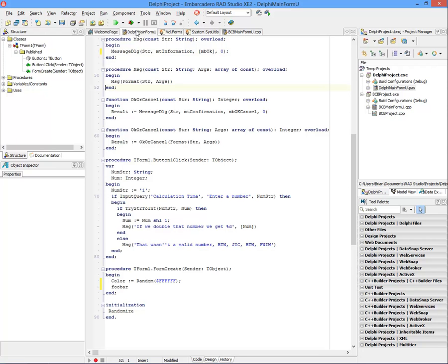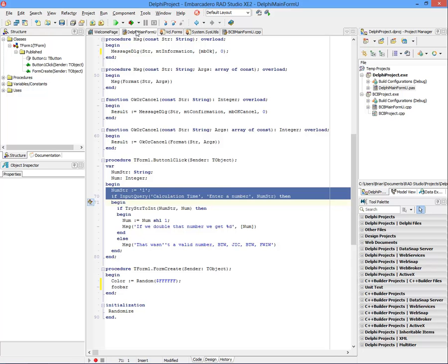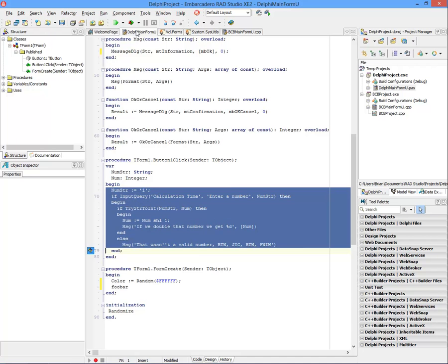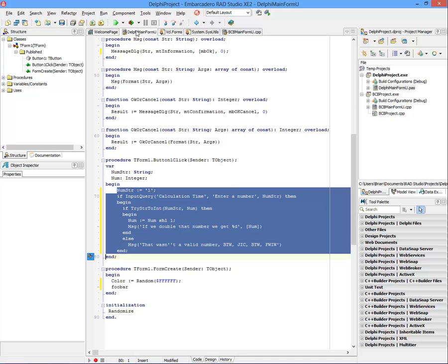Now, going away from navigation onto more general things to do with source code manipulation: indenting and outdenting. It used to be quite difficult to do the indenting and outdenting because you did have to remember a specific keystroke. Nowadays, Tab and Shift Tab do work. However, in earlier versions of Delphi, you had to remember either Control Shift I and Control Shift U, or Control K I and Control K U.